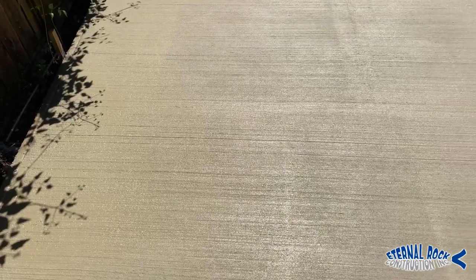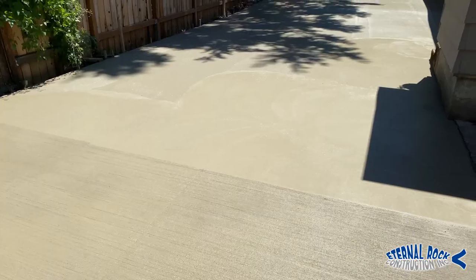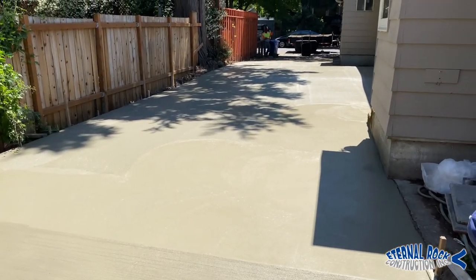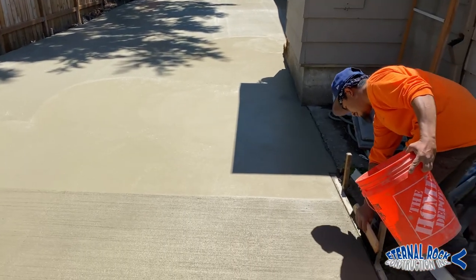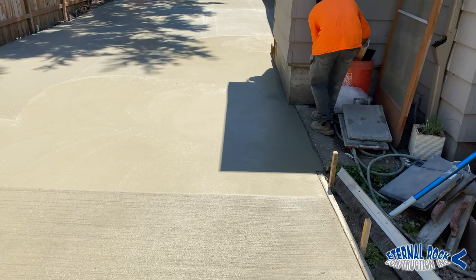And that's how the texture looks. You can see the broom finish all the way through, really nice. You see all of that texture right there. So that's how you get that end result. So now we just got to do the rest. We're just going to keep prepping the surface, and then we're going to broom it from this end all the way to the other.